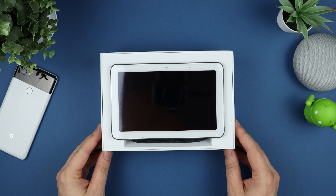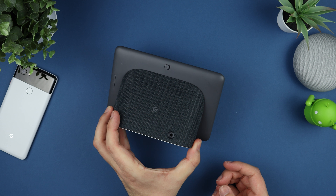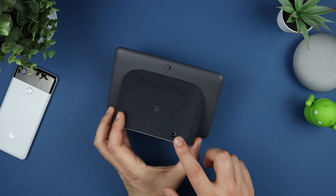This is a 7-inch 1024 by 600 LCD display. It's going to be interesting to see exactly how good the blacks and colors look on this panel. For me it's a pretty good size — it could do with being a little bigger, but maybe that's something they'll look at further down the line.